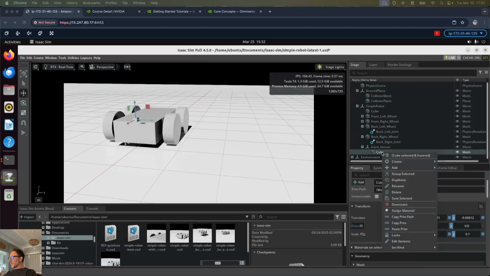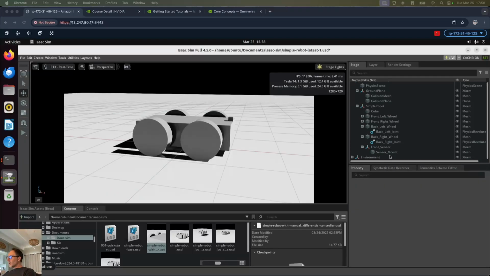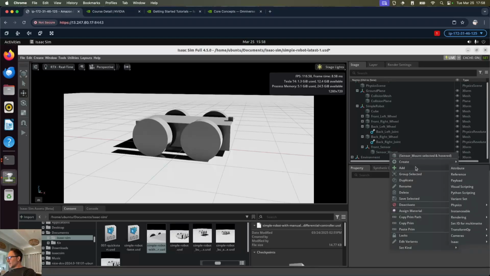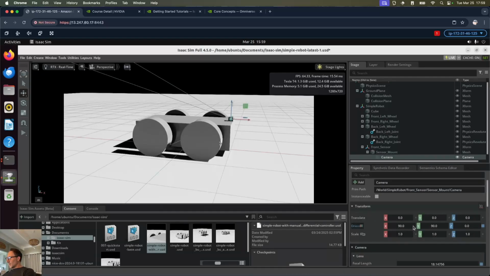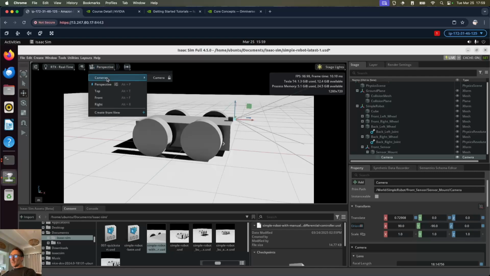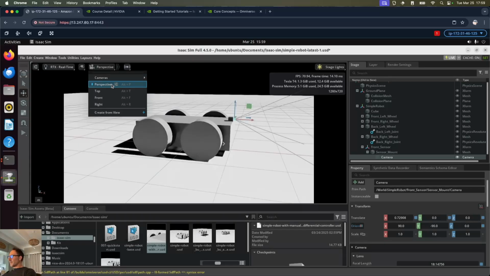Okay, we're going to rename the cube. And we're going to go to sensor mount and add physics, colliders preset. Okay, now we're going to add a camera to the mount. So create camera. And then we're going to go down to the camera and just make that minus 90 degrees so it faces forward. And then we're just going to move it forward a little bit like that to the edge. And then we can look through the perspective and see what it looks like through the camera. We can see that's our front view from the camera. Let's go back to normal perspective.